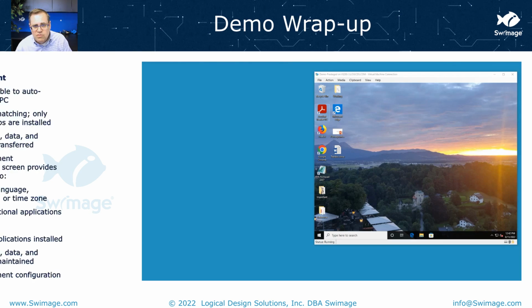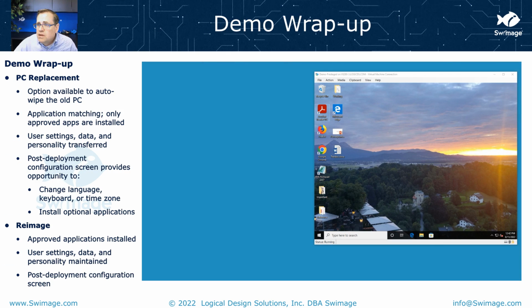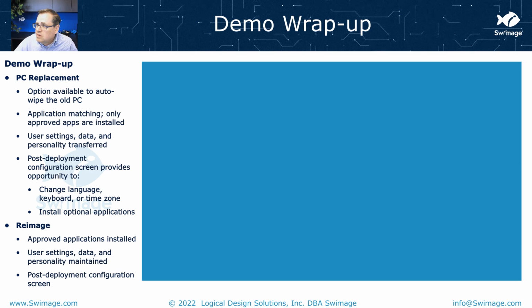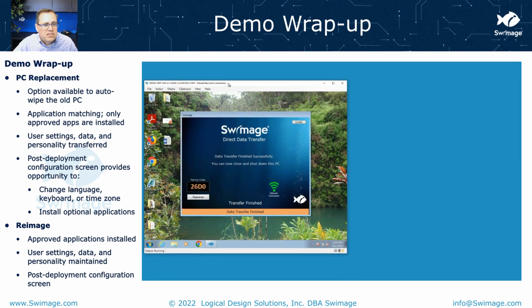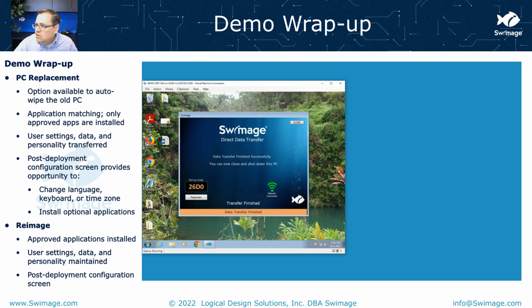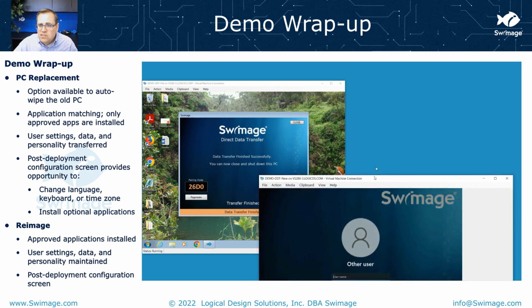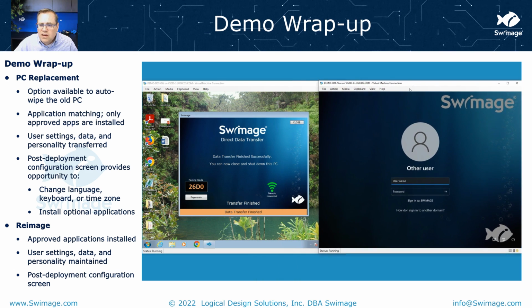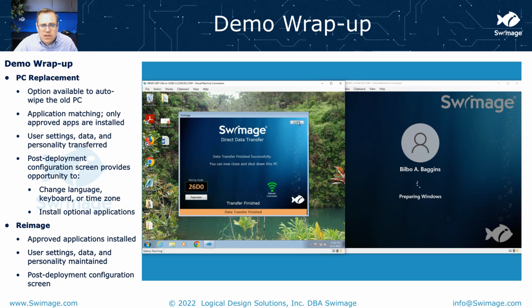Okay, so I'm going to real quickly jump out of here. I'm going to minimize these screens because I want to go back and show you the end result of our processes. Okay, so this is the data transfer finished, and this is the new device. So I'm going to go ahead and log into this new machine and kind of show you what we have on the new machine. Okay, and on the old device, I'm going to go ahead and close this.